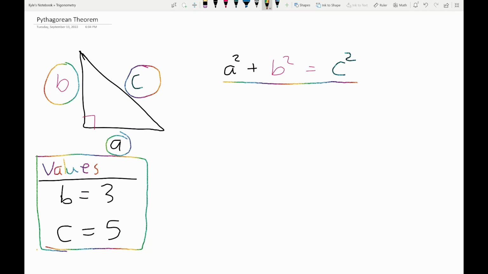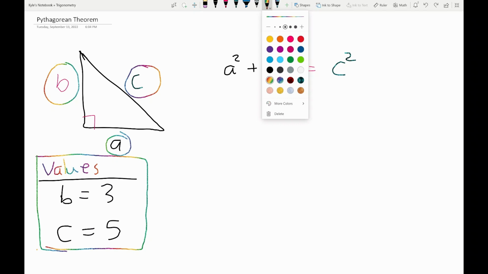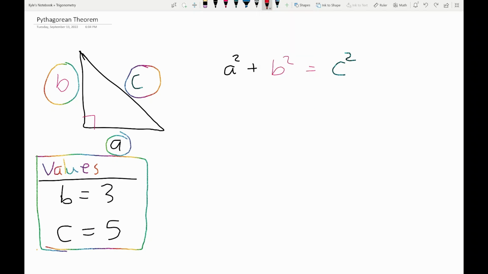So when you get to this part, you got to ask yourself, what values do we have? And then I drew this colorful rainbow box, and I put values for B and C. So what I'm going to do is put a check next to everything we already have. But anyway, we're going to make it through this. So when I'm looking in this box of values, we have a value for B. So there's a check there.